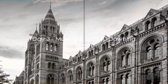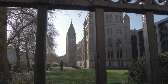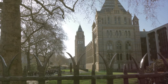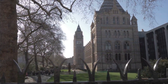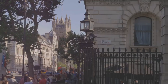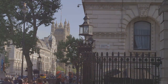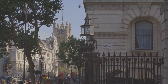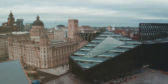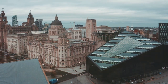Day three takes us deep into London's rich history. As the city awakens, we make our way to the Natural History Museum, home to 80 million life and earth science specimens spanning over 4.5 billion years. From the awe-inspiring dinosaur exhibit to the dazzling gemstones, the museum is a treasure trove of discovery. The building itself is a grand Romanesque masterpiece that tells its own tale of history and art.